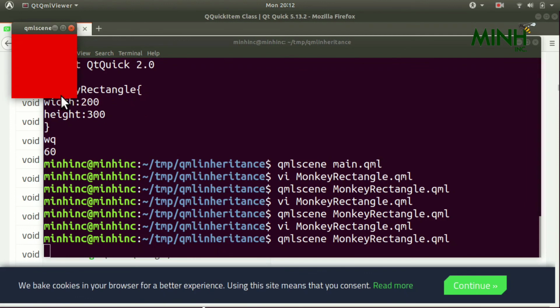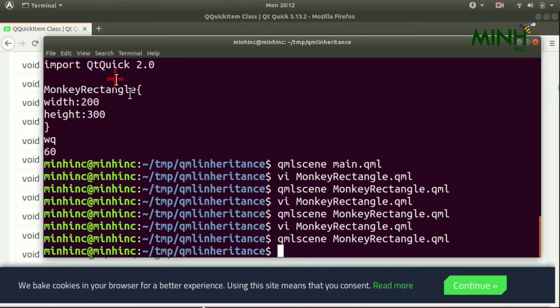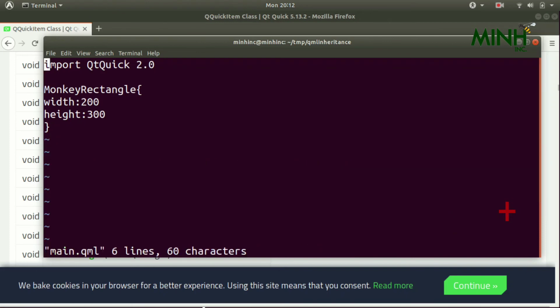Now, the classic of QML is that you can execute every component separately, so you can test every component separately. Now if you go to main.qml and write MonkeyRectangle, here also you can extend.